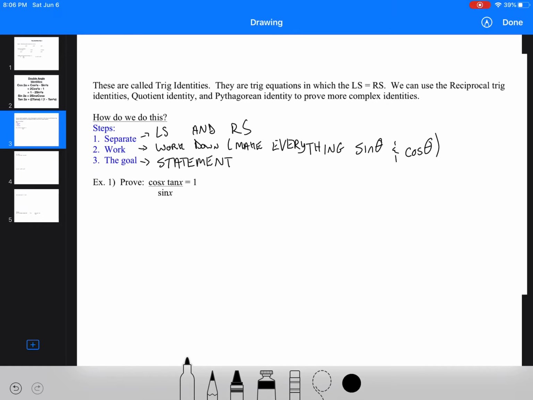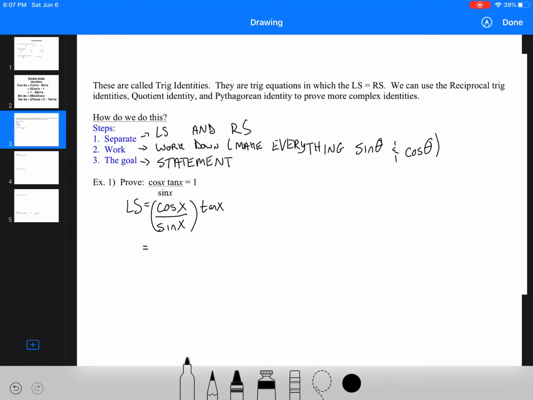So this first one, it's kind of easy at the start, but you need to recognize things. Like cos x, I'm going to write this out in a couple of steps here. We could probably leave some. But this step you definitely don't need, but I want you to recognize that these are the same things. Okay, cos x times tan x over sine x is the same as cos over sine times tan.